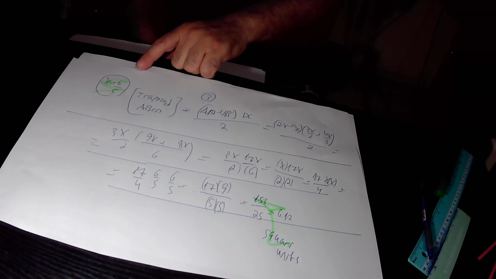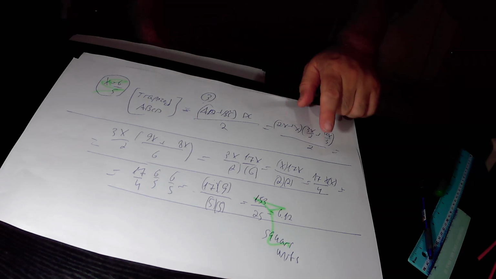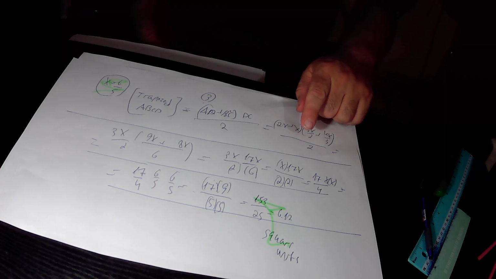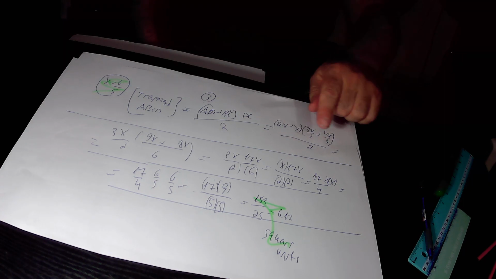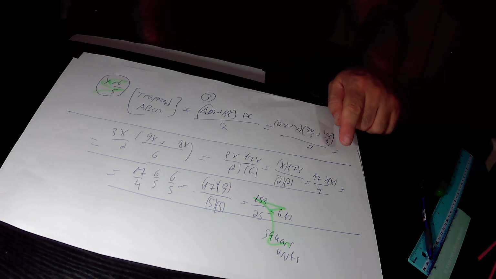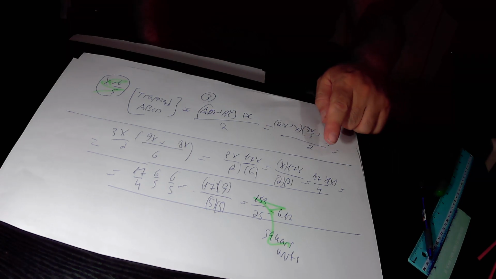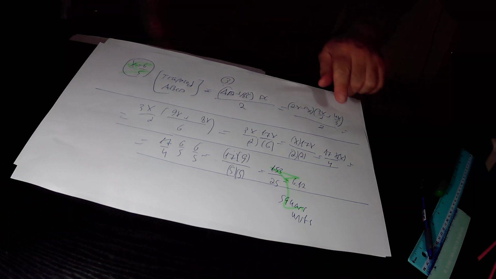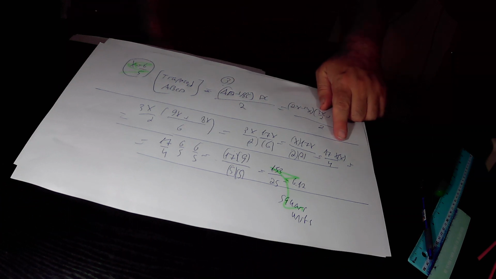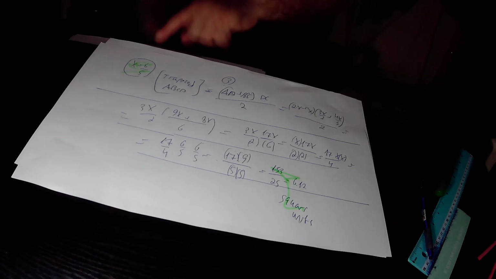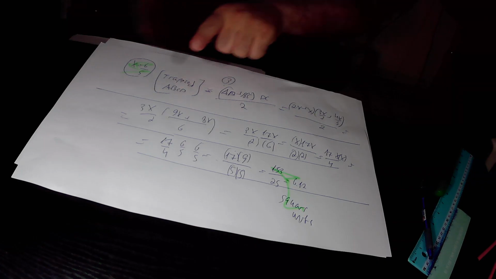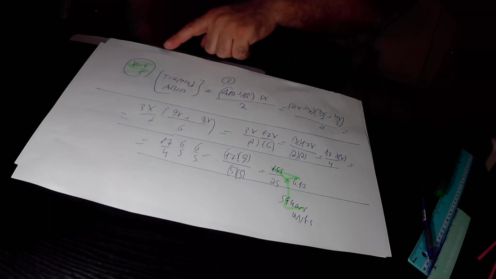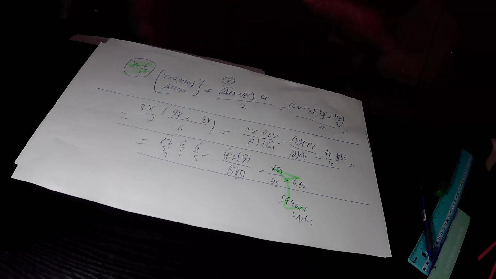But we already found out that x equals 6/5, therefore we can substitute x here by 6/5. We did it and we found out that x times 17x over 2 times 2, that is 4. So we have here x times x, so we substitute x times x by 6/5 times 6/5. And we found out 17 over 4, and x is 6/5, and we have x again, that is 6/5.